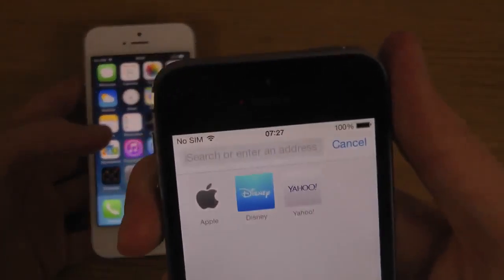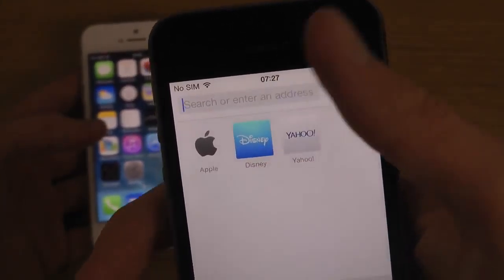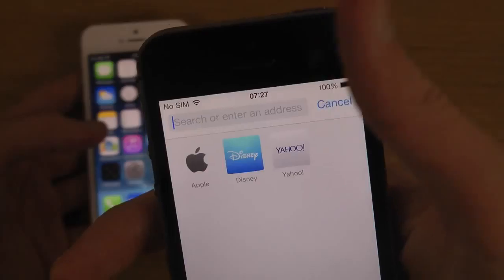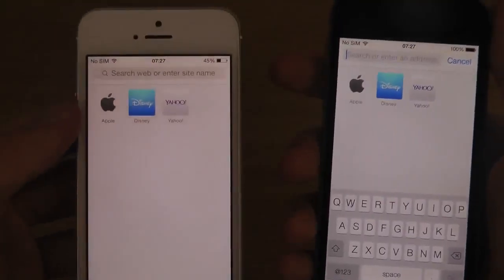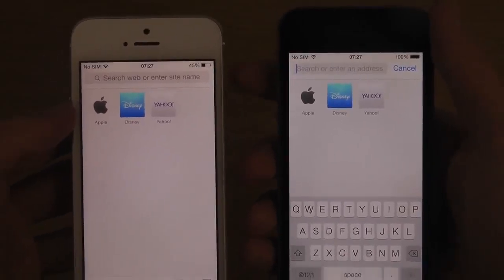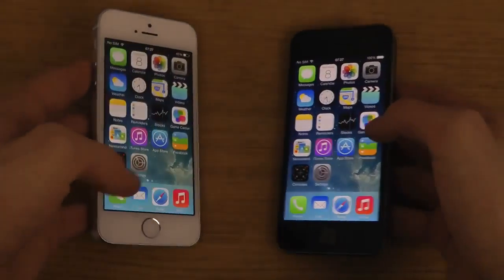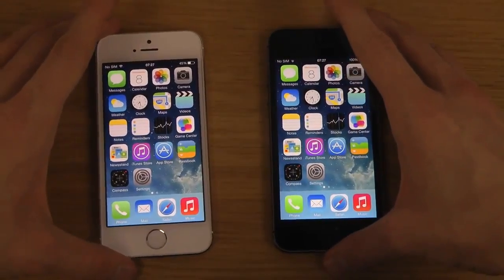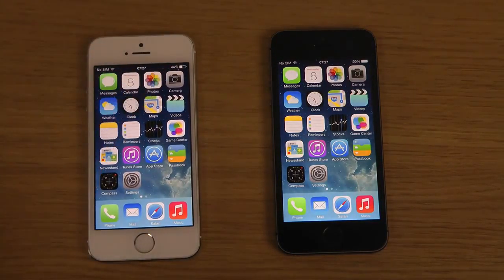Now I have it in Swedish here, but they have the text up here, search or enter an address. Oh yeah, it's English. Enter an address. They've now changed that to search web or enter site name. So maybe a little bit clearer. Probably confusing for old people or something. They'd be like, what is address? Sounds a little bit weird, confusing.